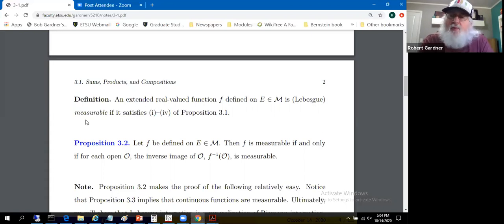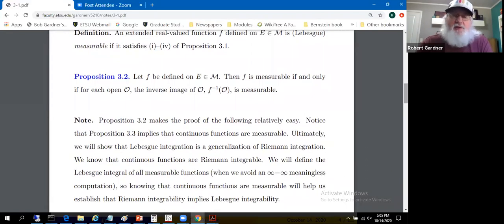Probably played up the word Lebesgue when we were doing Lebesgue measure. With the functions, I'll probably just refer to measurable functions. And we often just refer to measurable sets and didn't insist on them being called Lebesgue measurable. But measurable functions are the kinds of functions that we will Lebesgue integrate. I might emphasize Lebesgue integral a bit because we've got, in the back of our minds, all that Riemann integration stuff, and we're outgrowing that.